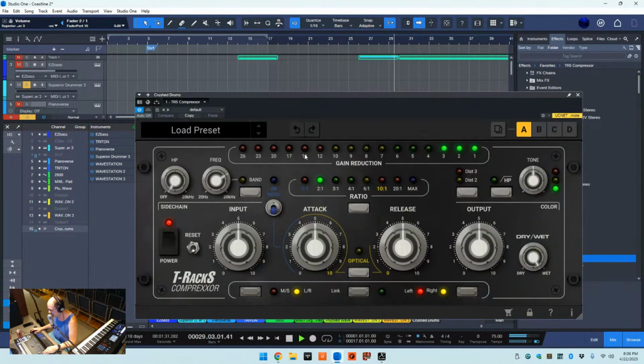If you're talking about the attack, oh okay, I don't think this tells you in milliseconds. But you can hear what happens. When I'm doing a rock track, I like flipping this switch here.